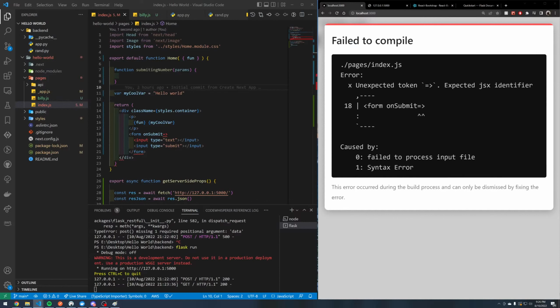Button, checkout. Okay, there's the button, there's the checkout. Cart. And we want to do handle. Okay.